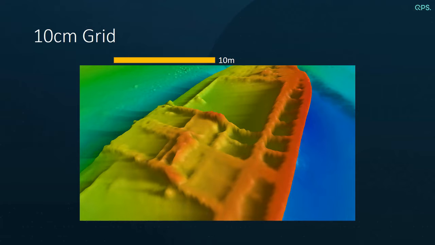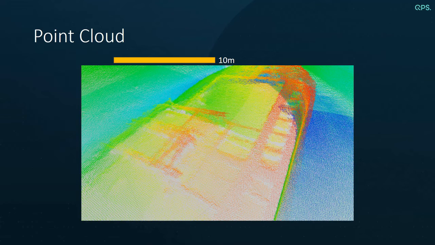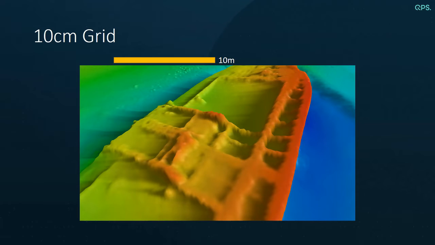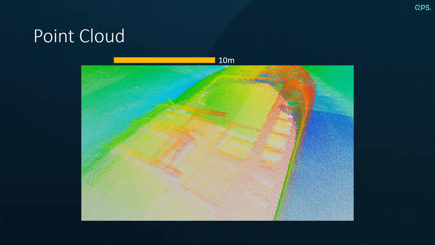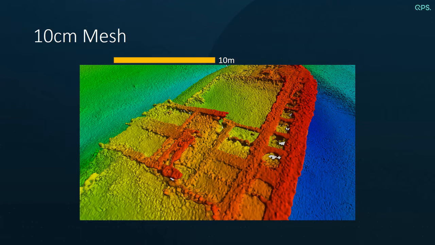Looking at the grid, we can see some details, but then comparing it to the original point cloud, we can see that we're also missing details, as well as cropping some dimensions, as the grid averages out all the points in each node. Now, moving towards the mesh, and comparing that to the point cloud, we can see a much better preservation of the shape, as well as preserving the full dimensions of the object.